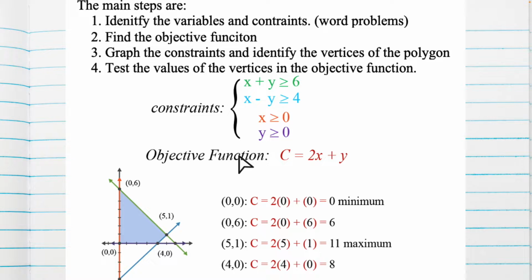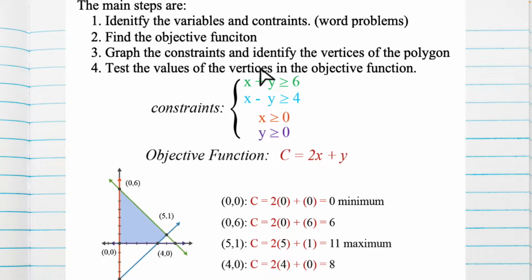So once we graph the constraints and identify the vertices of our polygon, it's either going to be a triangle or a quadrilateral. It just depends on how many constraints we have and how they cross each other, the actual polygon that's created, how many vertices we have. So in this one, I can see there's 4 corners where these lines, these inequalities, would cross. So if we think about these really quick before we move on to that fourth piece, because that's how we find the minimum or the maximum, depending on what they're asking us in the problem.